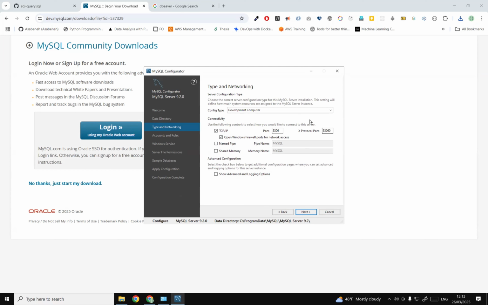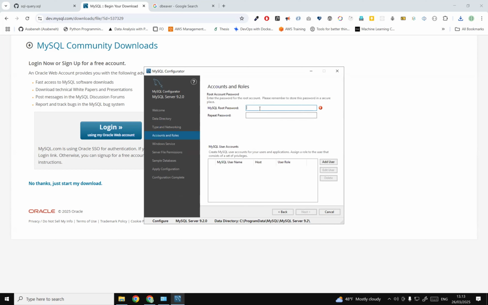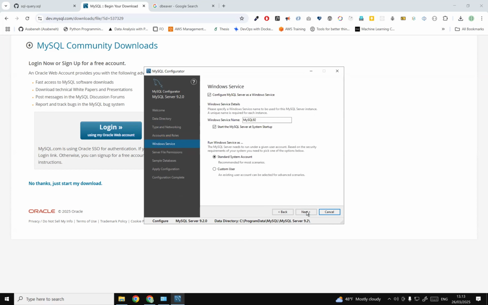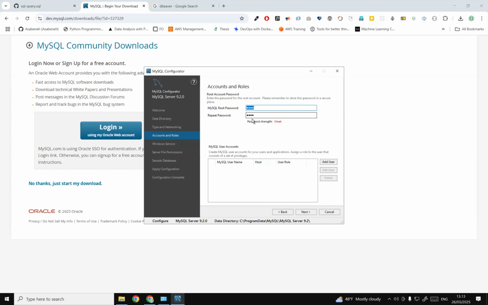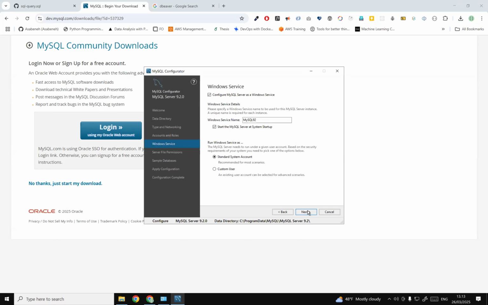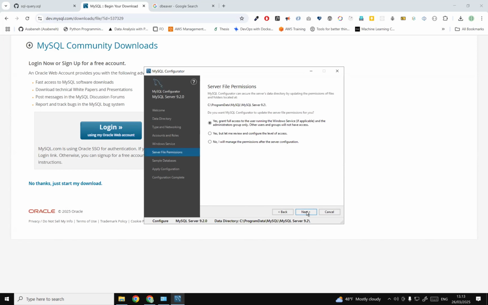This is the default port, and for user, I go for root. For the password, root. I just want to check again. Yeah, I want it to be easy to remember, so I don't forget, so I just use a very simple password. You can also use test or root, whatever you want. And then this one, full grant.